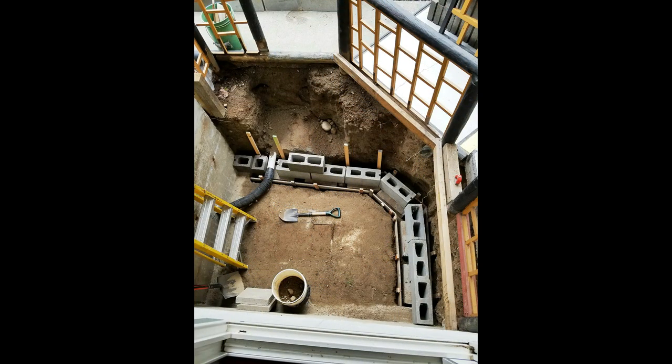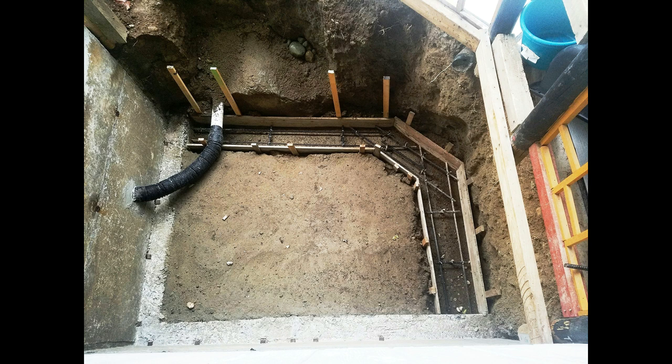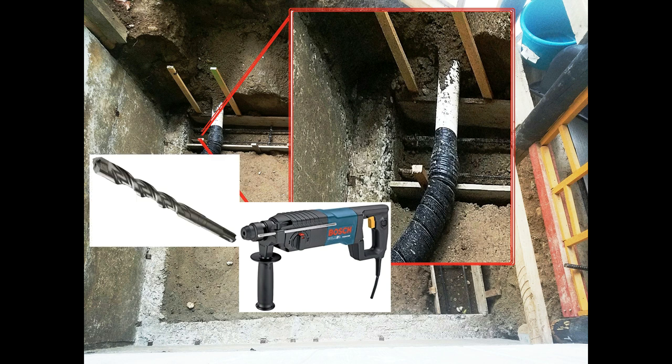Let's head back over to our water storage. Here, I'm temporarily placing cinder blocks so I can get an idea of where to put my footer. Before starting your concrete work, make sure you have lots of rebar on hand. The footer will be a solid pour of concrete, a minimum of 6 inches deep, and reinforced with rebar. So that your new footer doesn't sag, you want your rebar to actually enter into the footer of the house. The holes the rebar will go into can be easily drilled with a tool called a rotohammer, which uses a special SDS bit that handles concrete drilling with no problem.